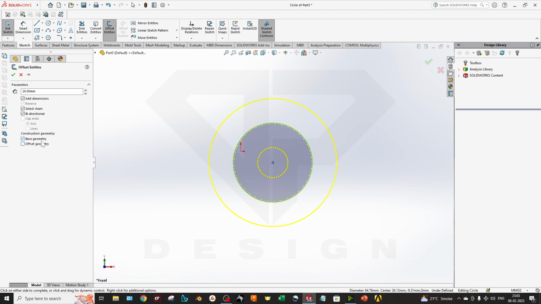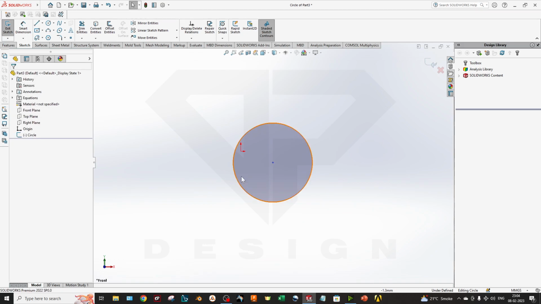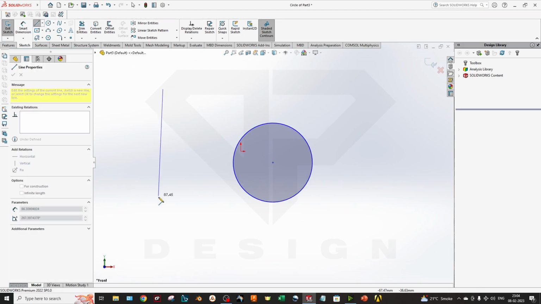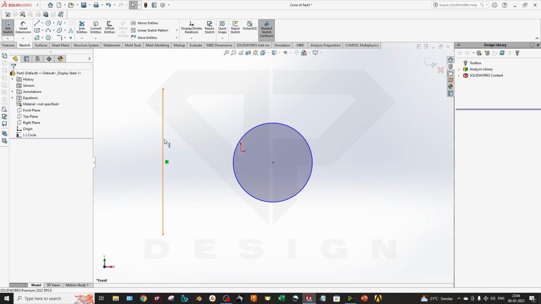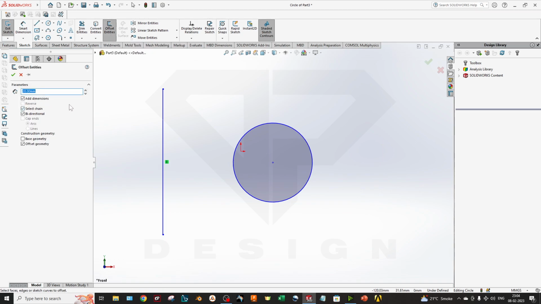So this is how you can construct your base geometry as an offset geometry. If I want my base geometry as solid, you can tick it according to your requirement, right? If I have this line, and I want to close the entity with the offset, I will click on offset, directly select this and select the cap ends.